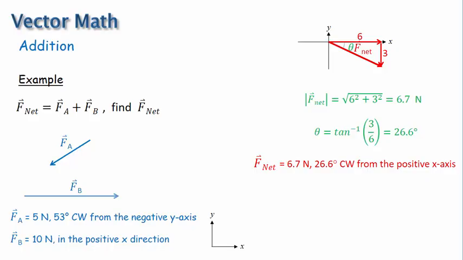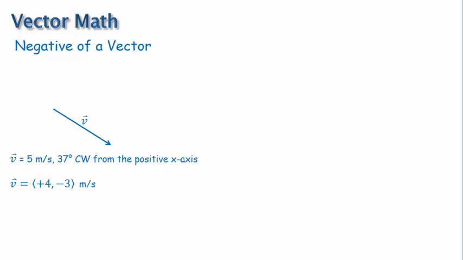The next thing I'd like to discuss is how we deal with the negative of a vector. As an example, let's find the negative of this velocity vector. If we do the trig, which I'll leave to you as an exercise, this vector would then have these x and y components. To get the negative of this vector numerically, we just multiply by -1. This can be done when the vector is in Cartesian or polar form. The result is this. Notice in polar form, all I've done is applied the negative to the magnitude, not the angle. In Cartesian form, I distributed the negative so it is applied to both of the components.